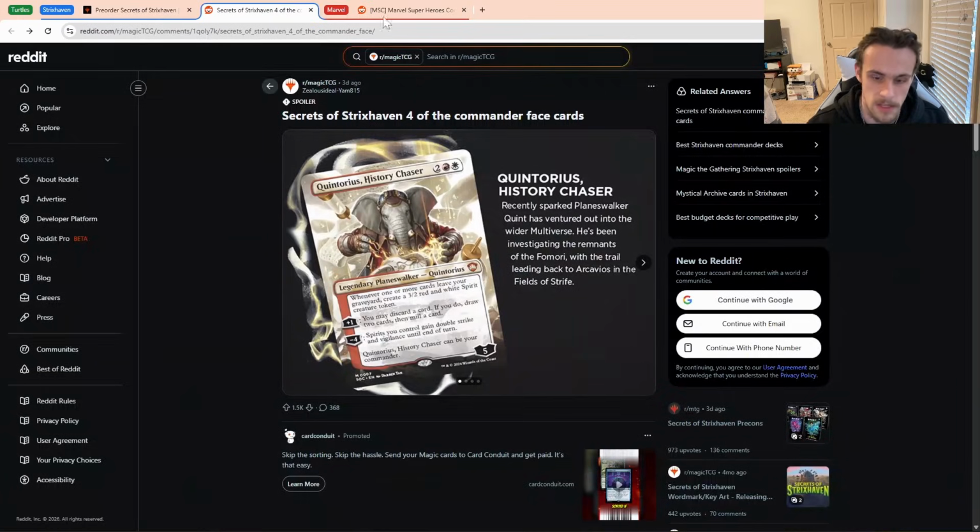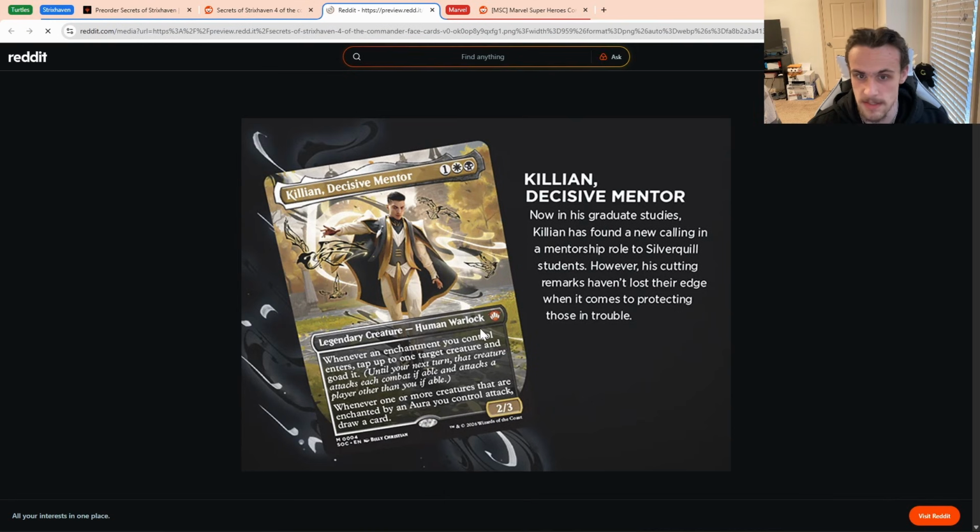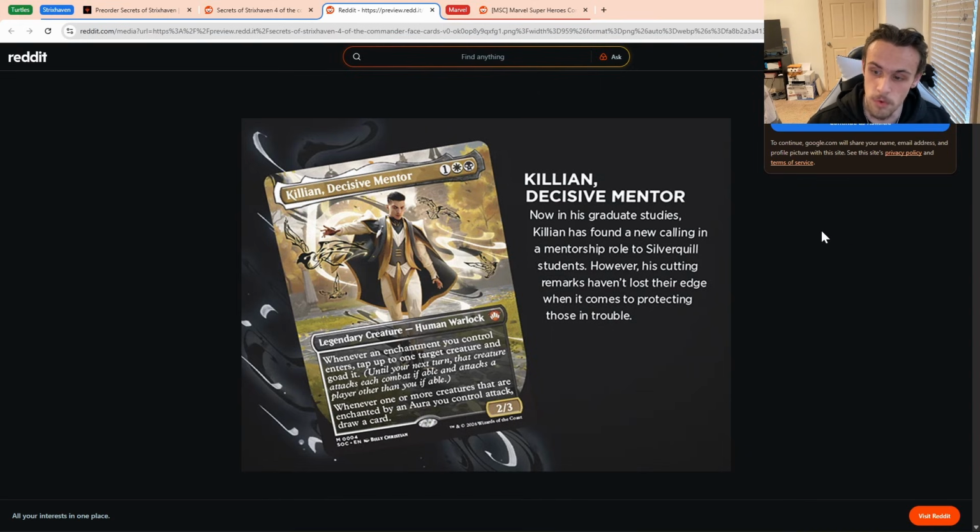Moving on from that, we do have the commanders, and we'll come back to them in a little bit. Actually, while I'm talking about it, let's just go look at the commanders. So this one, hopefully you guys can see this well. Cool. Killian, Decisive Mentor. Now in his graduate studies, Killian has found a new calling and a mentorship role to Silverquill students. However, his cutting remarks haven't lost their edge when it comes to protecting those in trouble.